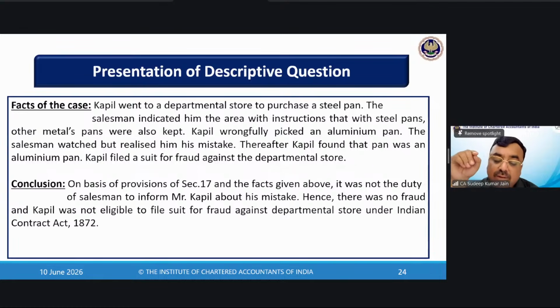Duty to speak applies only when the relationship is such that one should inform. The example in unit number 3, when we discussed this topic, was that the horse was unsound and Y is the daughter of X and X was selling the horse. So it was a relationship like that, that X should inform Y that the horse is unsound. Otherwise, in this case, there is no duty to speak, so no fraud.